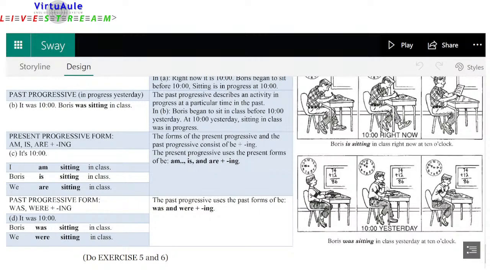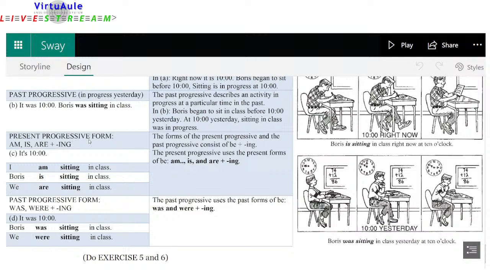So I'm talking about this moment. It's very clear in the sentence that I'm talking about 10 o'clock. I'm not talking about a quarter to 10. I'm talking about 10 o'clock. At exactly 10:15, he was still sitting, but I am concerned with the 10 o'clock yesterday. So sitting was in progress.